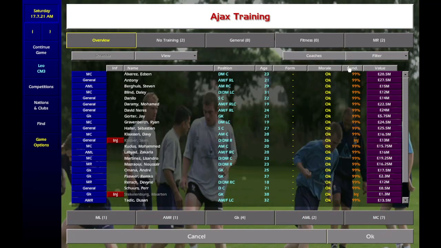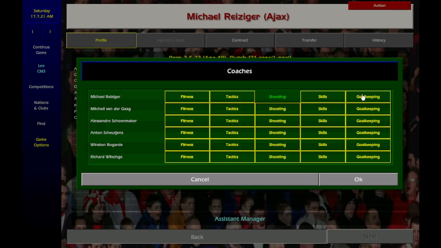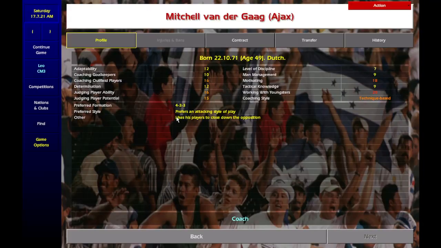Yeah, I'm not really in depth. I never really go in depth with training on this. Just want to make sure that their coaches are pretty okay. Like, he's not great, is he? He can probably do a little bit of fitness. Fitness and tactics, that's it, isn't it? Fitness, tactics and skills, just to give him three. Van Gogh. Shooting skills and fitness, I guess.